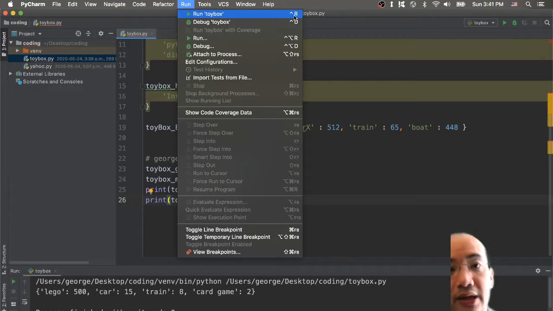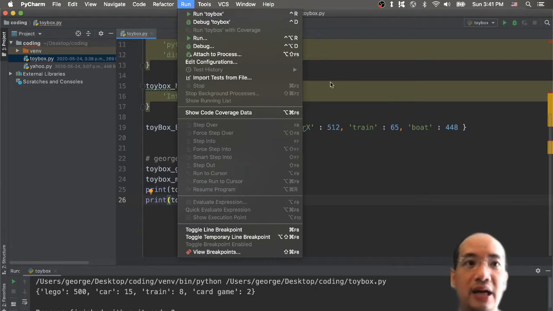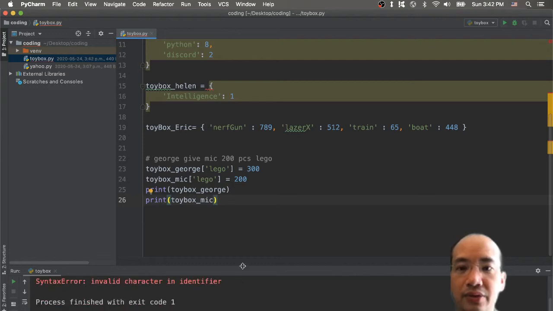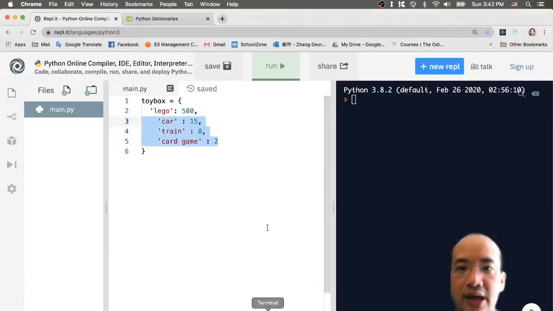Or you can use the shortcut: you hold the control key plus the letter R. Either way, I just click the green button on my side, exactly like what you did in Replit. So you would do run.